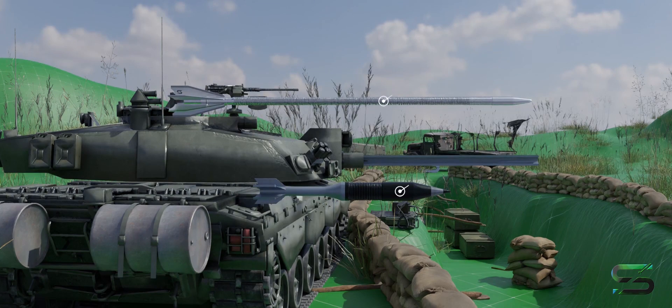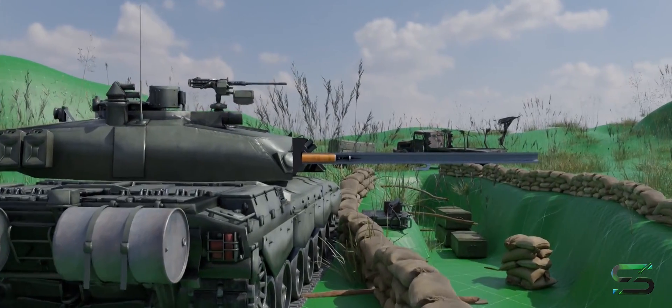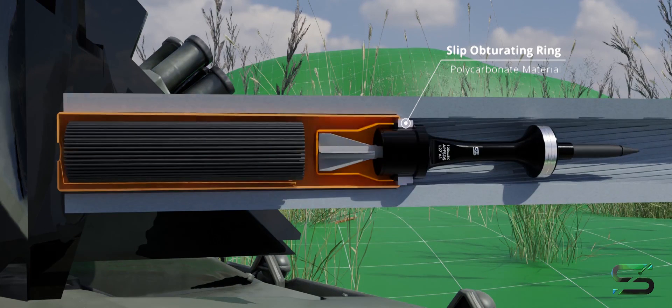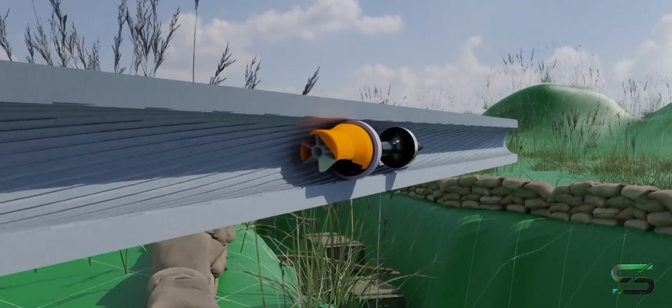The British Challenger tank and the Indian Arjun tank both use rifled barrels because they also use high-explosive squash head shells, which have no fins. For rifled guns, there is a special APFSDS round that has a sabot which rotates independently of the warhead as much as possible. This is done by using a slip obturation ring that allows the high-pressure propellant gases to seal, yet not transfer the total spin rate of the rifling into the projectile.